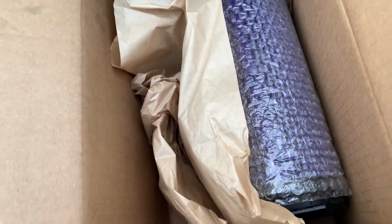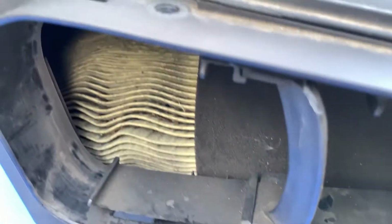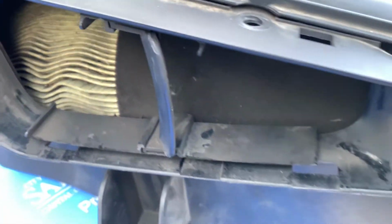Everybody, and welcome to the Swedesource filter install. As you can tell, this filter and this air box needs a good change.